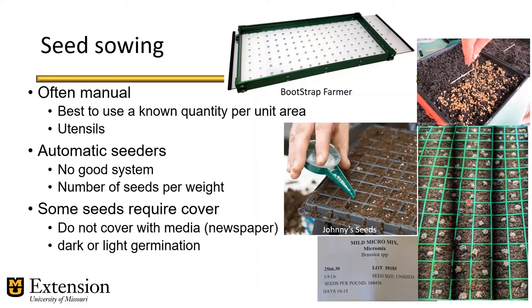What I do is I have a tray in my office that's 1 centimeter by 1 centimeter. And for large seeds, I put one seed per cell. This is a square centimeter. I put one seed per cell, and for small seeds, I put 4 to 6 seeds per cell here. And that's the method that I prefer to use.